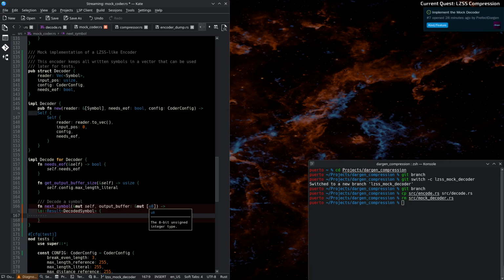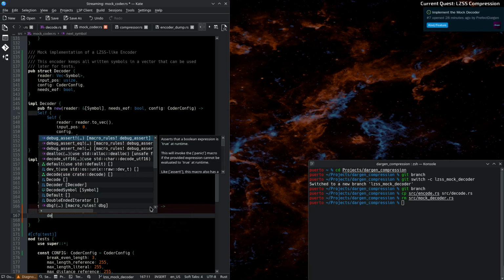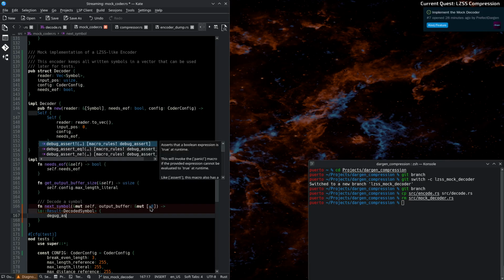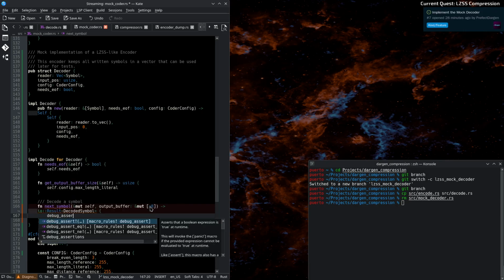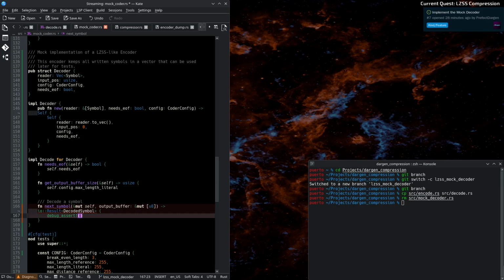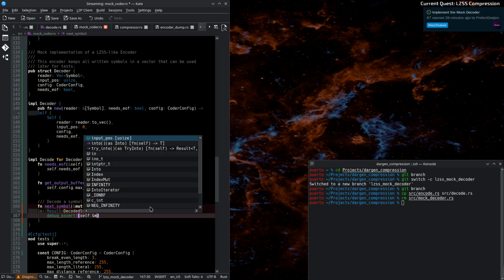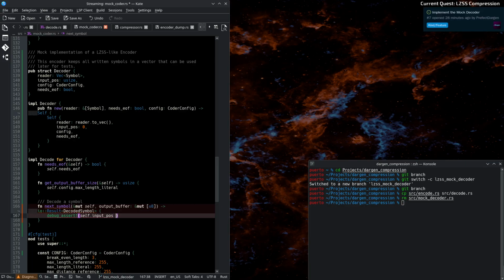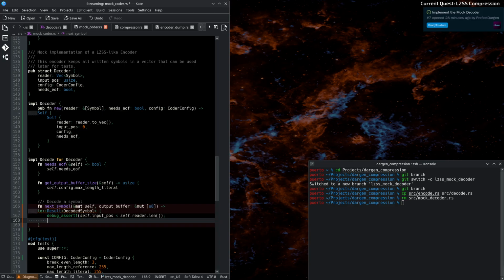So obviously, we need to assert that the input position is less than the reader length, right? Because if we continue to call next symbol when we are at the end of the buffer, that will ultimately fail. So that's the first thing.